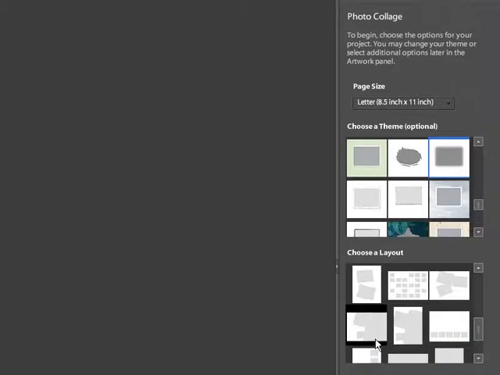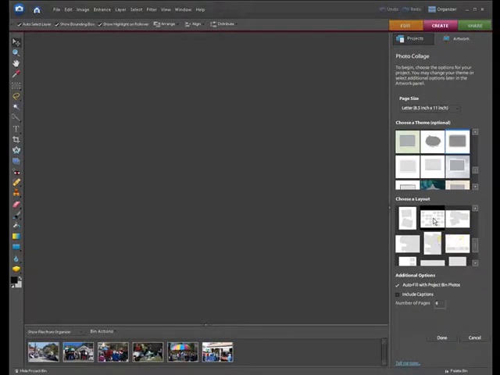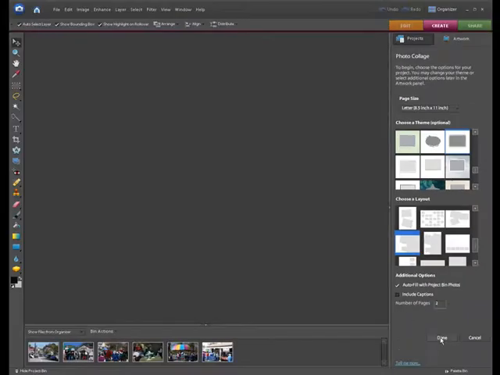This one says 3x4, 4 photos. The 3x4 is what the photo size is going to be when they're on your collage. This one says 4 photos vertical. I'm just moving my mouse over, I'm not clicking anything. This one will do 22 photos. Now folks, if you do 22 photos and print as an 8x10, it's going to be a little tight, so be careful with that. Let's go to, we're going to try this one. 3x4. Click on Done.